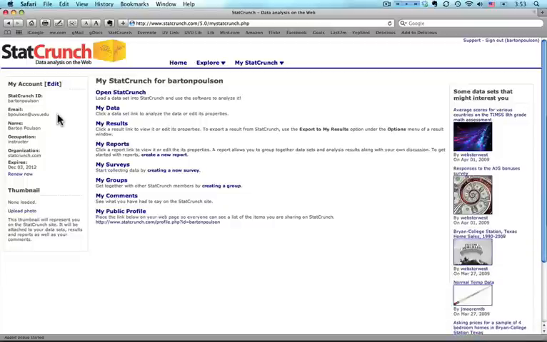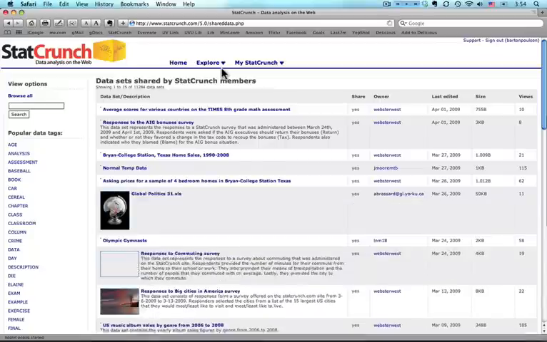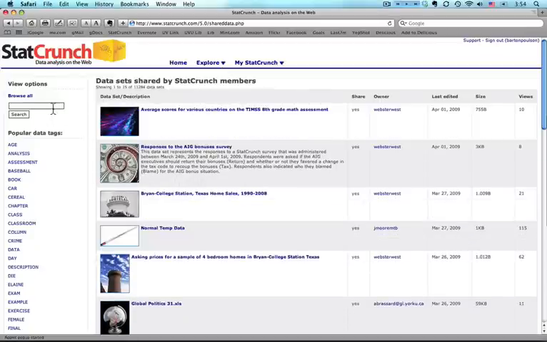And then I'm going to use a data set that I've used in previous examples that already exists on StatCrunch. Because it's a StatCrunch one, I'm going to come up here to Explore. By the way, you can get to it by pressing Explore and then clicking Data, but you can also go to this drop-down menu right here and explore data that way also. And this gives me a window where I can browse.